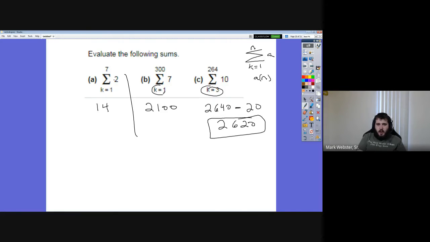Always, always, always pay attention to that bottom index. I say that knowing that I'm going to mess it up half the time because I don't pay attention. I'm telling you so I can hear it in my own voice myself, okay? Because it happens to me all the time. It does.